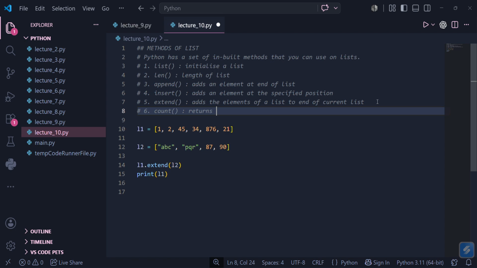It returns the number of elements with the specified value.